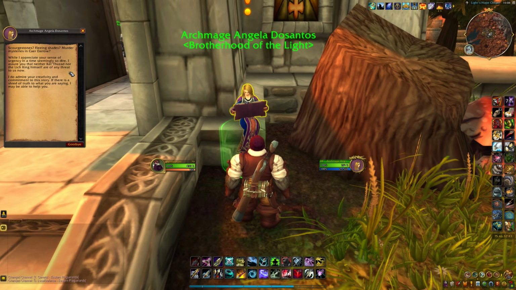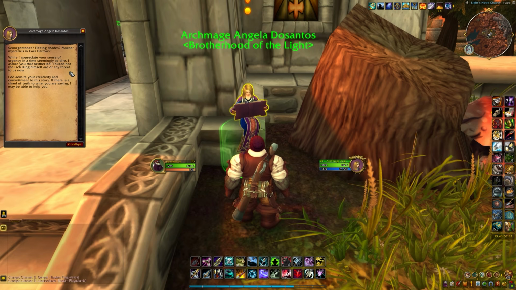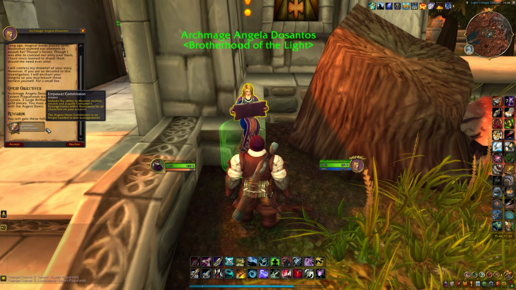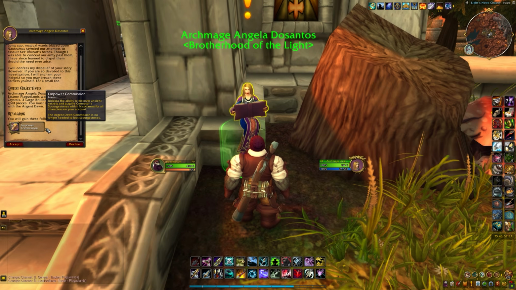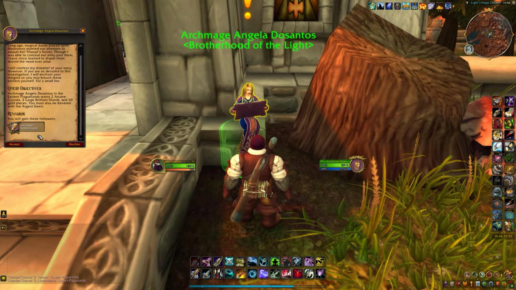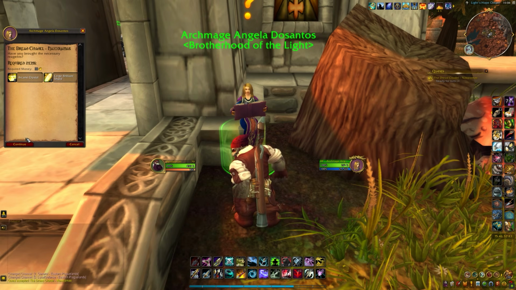Now, this quest changes depending on your rep with the Argent Dawn, but for the most part, you're going to need large brilliant shards, arcane crystals, maybe a righteous orb, and a tiny bit of gold. Now, this is an homage to the Naxxramas achievement from back in the day, which I think is really cool. If you're Exalted with the Argent Dawn, this will be a free quest, and you will just be able to complete that. Now, obviously, go to the auction house, grab the items you require, and then complete the quest.